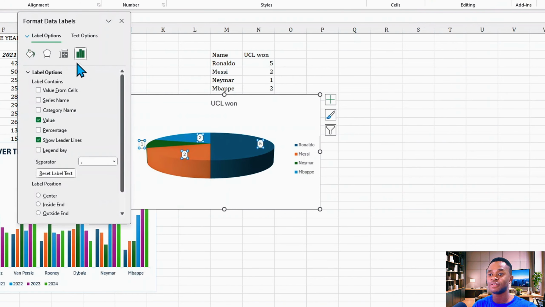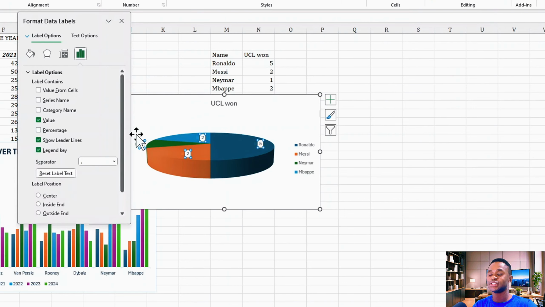And if you have any form of changes you want to do, whether I want to give it a legend key, whether you don't want to show anything, whether you want it in percentages, or you want the category names, you can select all these, or the series name, you can do all that. I don't want that, I just want the values to appear, since the legend already gives me the meaning of what each of these boxes represents.